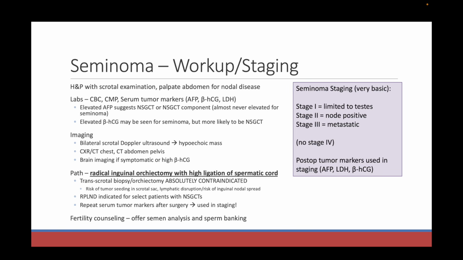In order to get pathology, you are never, ever, ever going to do a biopsy. You will never stick any kind of needle or make any kind of incision inside the scrotum because there's a high risk of tumor seeding. So what you want to do is directly go to a radical inguinal orchiectomy with high ligation of the spermatic cord. Just learn that statement. Radical inguinal orchiectomy with high ligation of the spermatic cord.